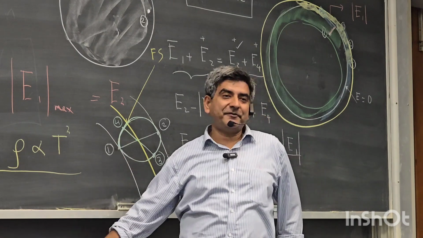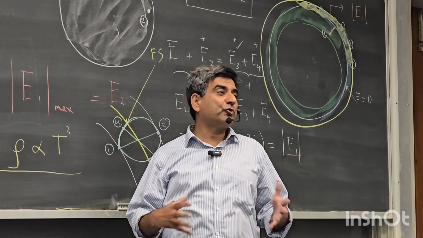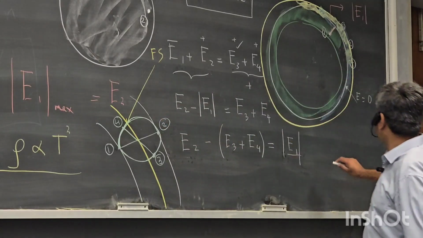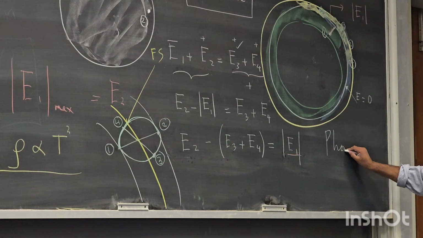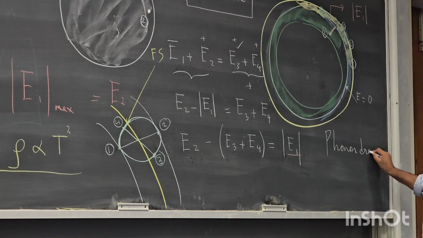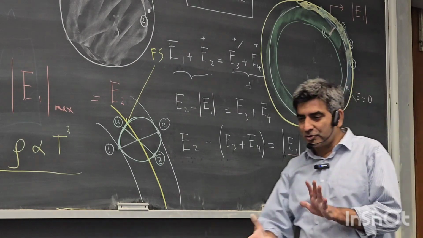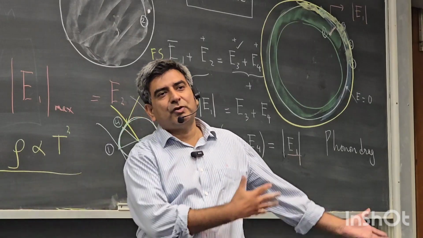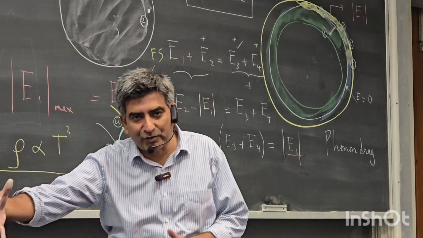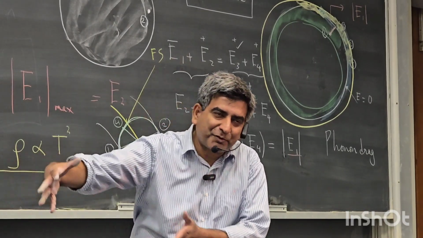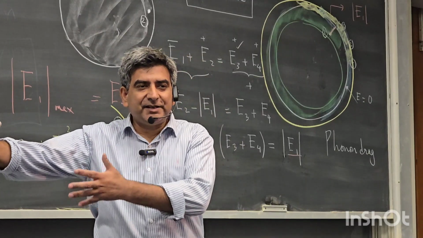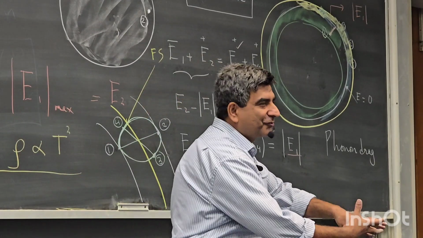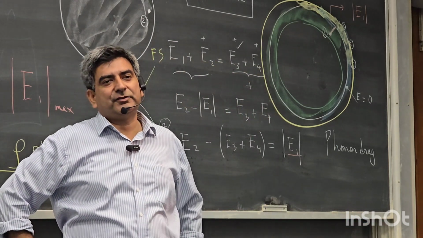But there are other subtle effects as well. One effect is called the phonon drag. Phonon drag means that an electron, when it is drifting and is causing conduction, drags phonons with it. Phonons are quasi-particles and they move together like a sticky adhesive. They stick to the electrons and the phonons move together with the electrons.